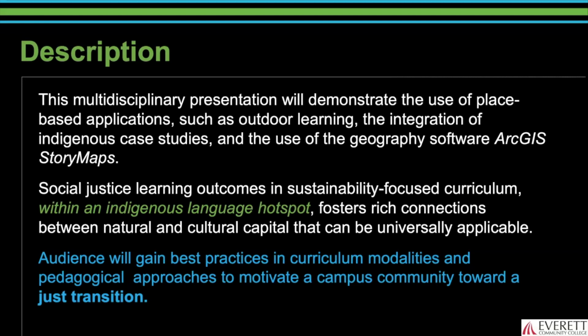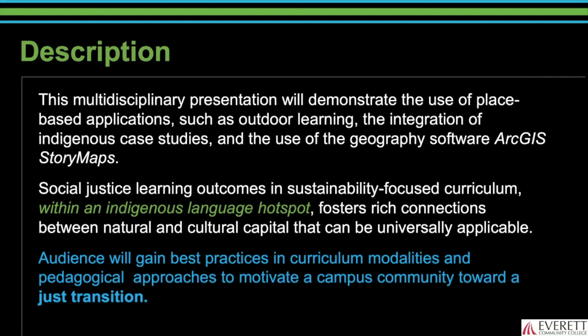This multidisciplinary presentation will demonstrate the use of place-based applications such as outdoor learning, the integration of Indigenous case studies, and the use of geography software, ArcGIS story maps. Social justice learning outcomes in sustainability-focused curriculum within an Indigenous language hotspot fosters rich connections between natural and cultural capital that can be universally applicable.